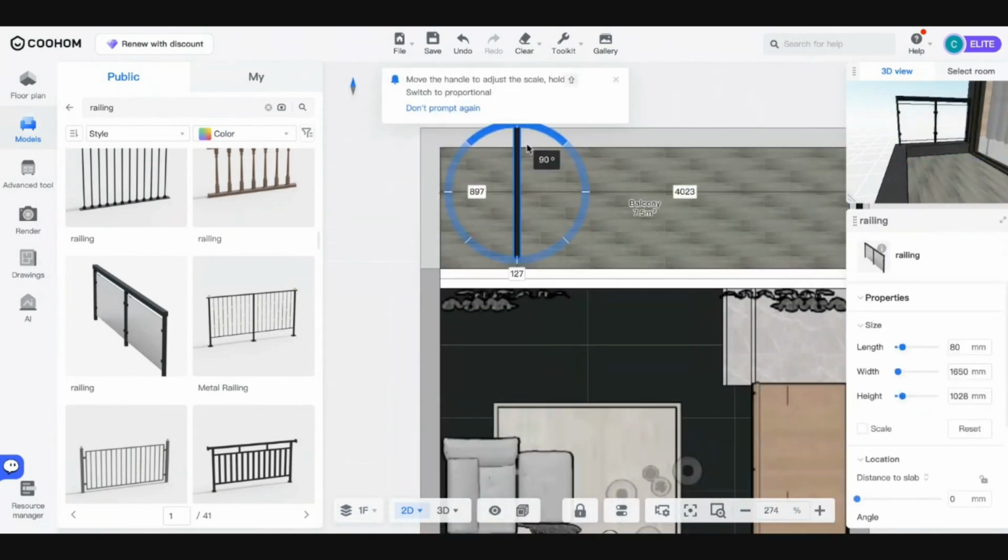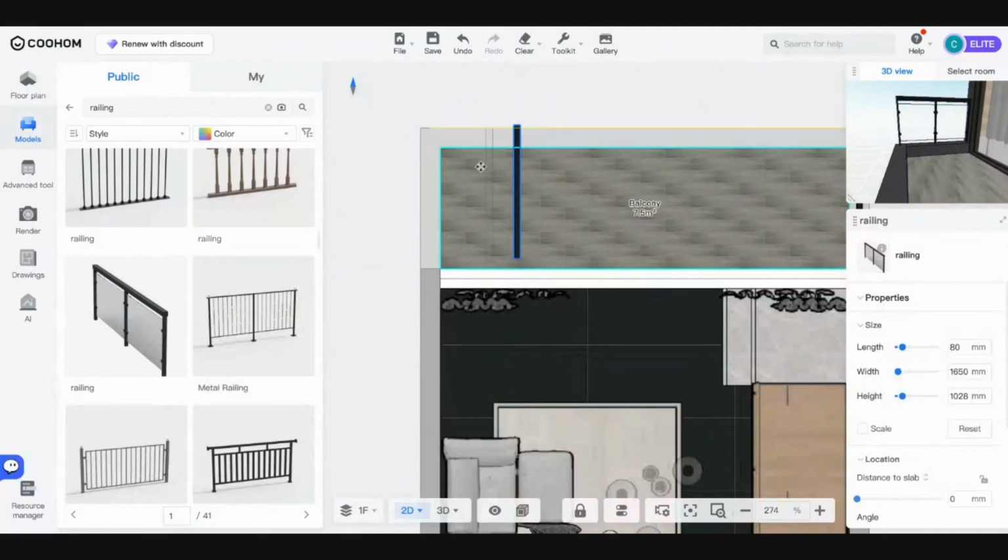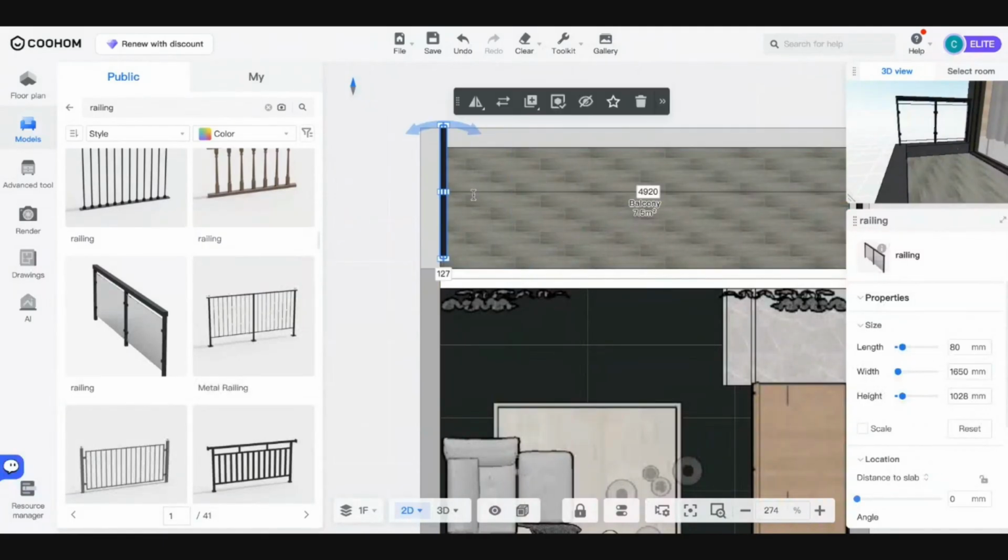Rotate, which is this one, because we are using interior, right? So it's much harder to change it.